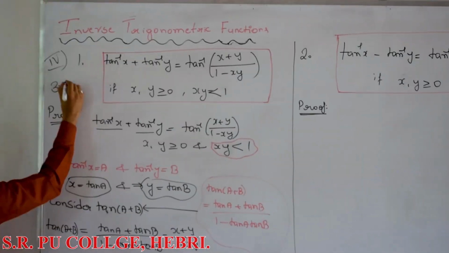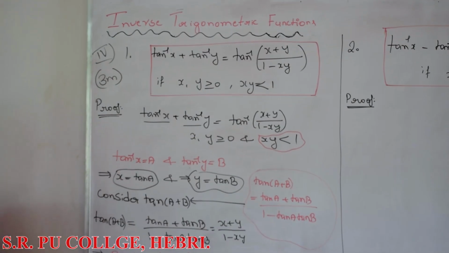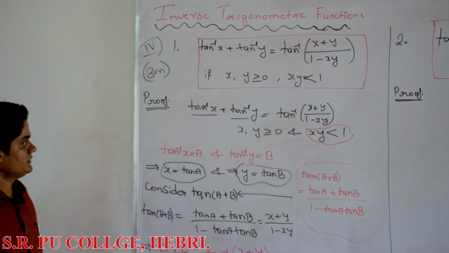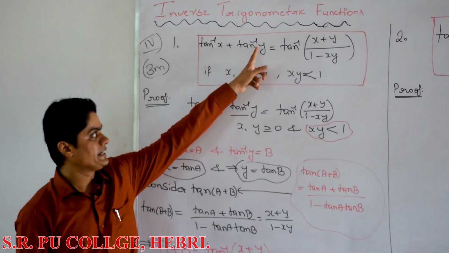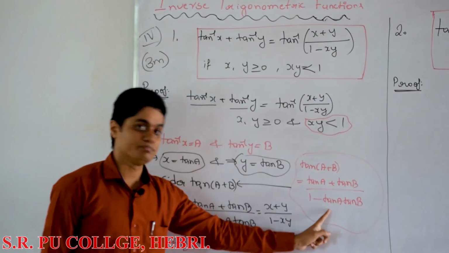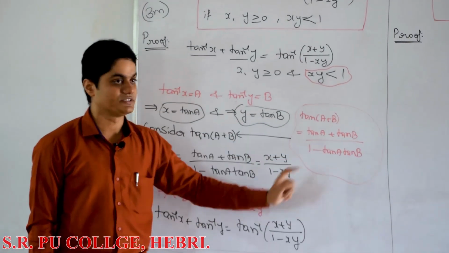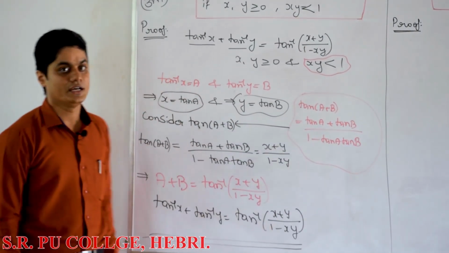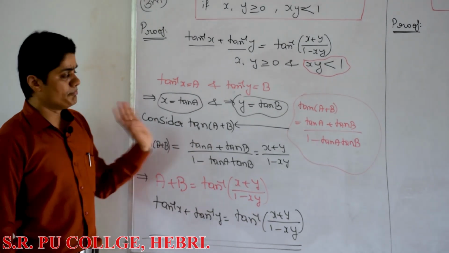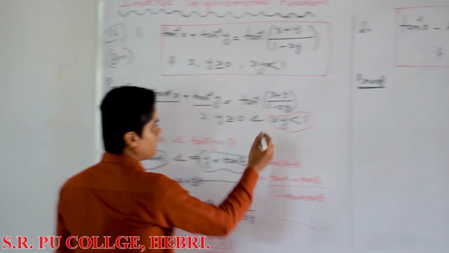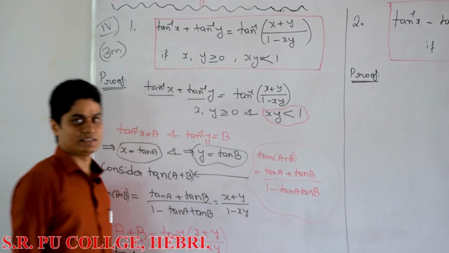Again, this is also a very important result from the board exam point of view, for 3 marks. Observe carefully here. I took the first one as a, the next one as b, and this is important. Without using this, you cannot prove this. That is the first PUC formula, tan of (a plus b) is equal to (tan a plus tan b) divided by (1 minus tan a tan b). And be careful whenever you are using this result in a problem. Please check whether x into y is less than 1.